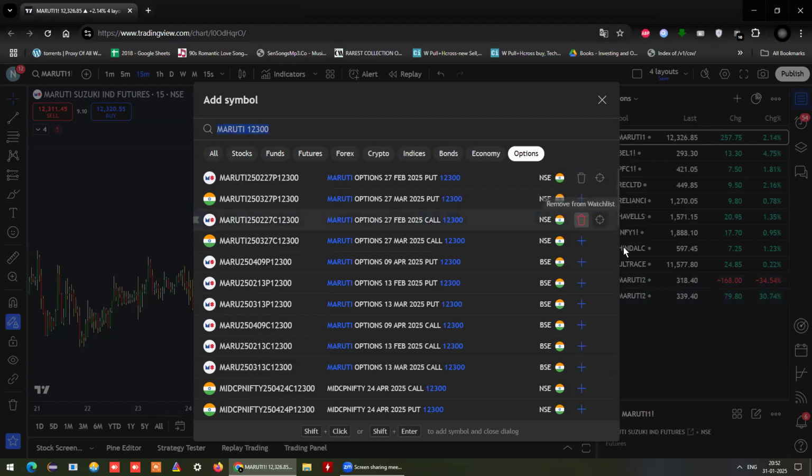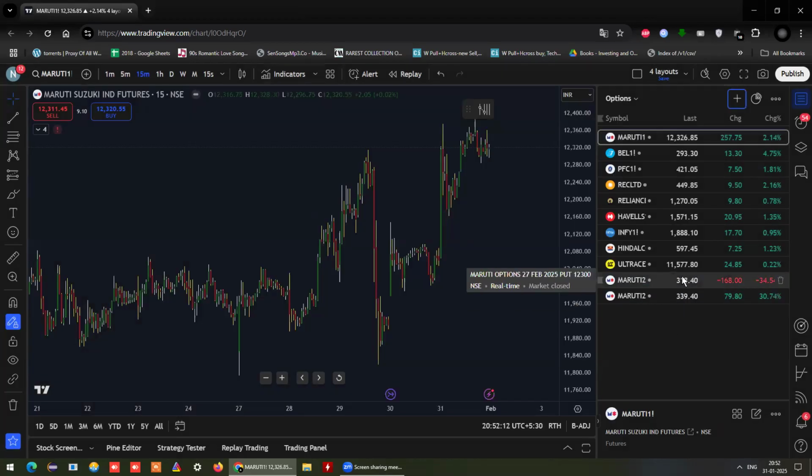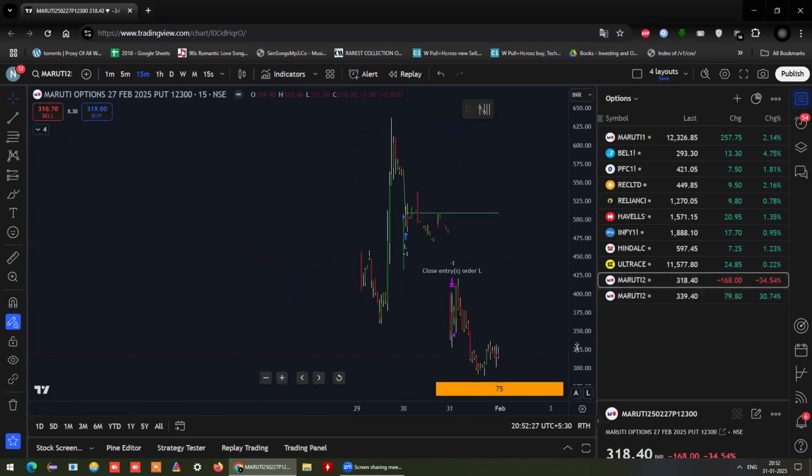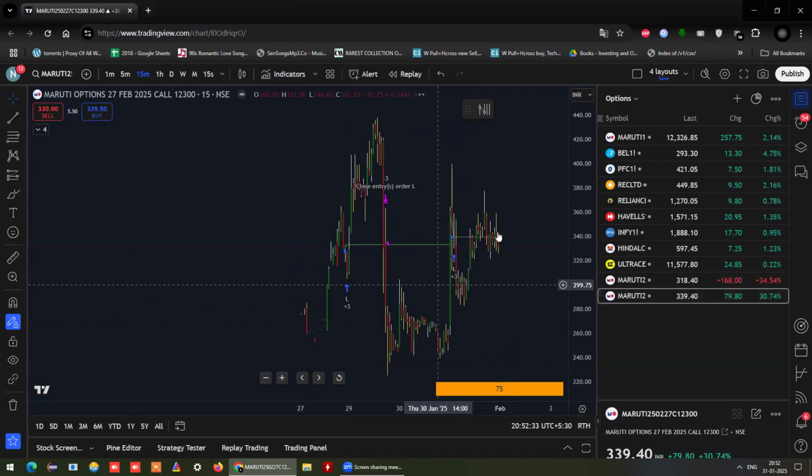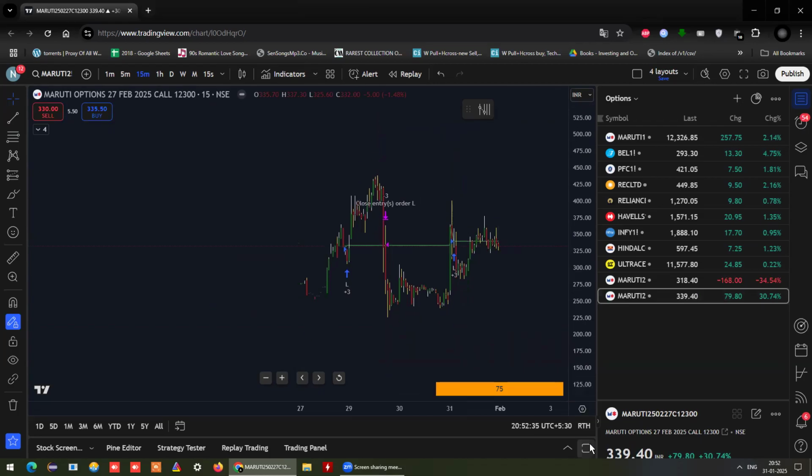Technically, what I'm doing is I'm taking both call and put of them, which is now, if you look at the prices, the current one is at 318, one is at 300, one is at 330. So this is good for us. Take the call and put in the same range, and once you have taken it, you can just apply. You can select the required symbol, and the system will start showing you the signal.